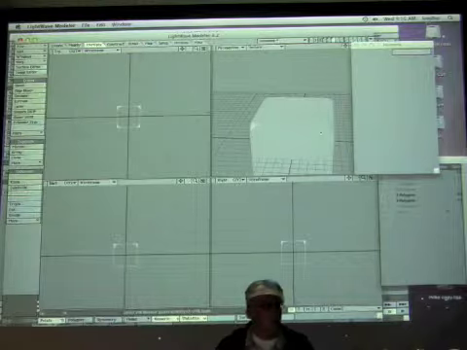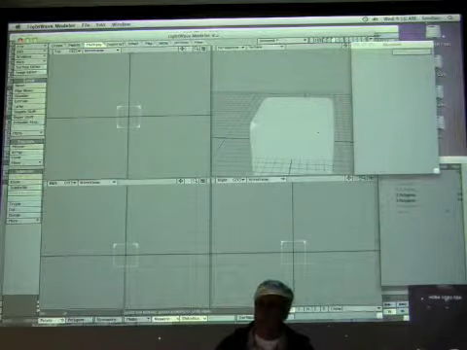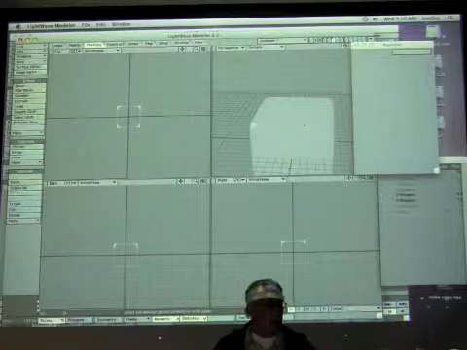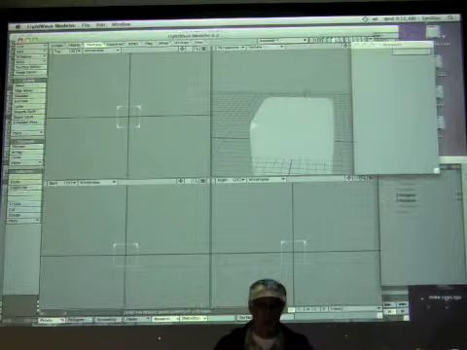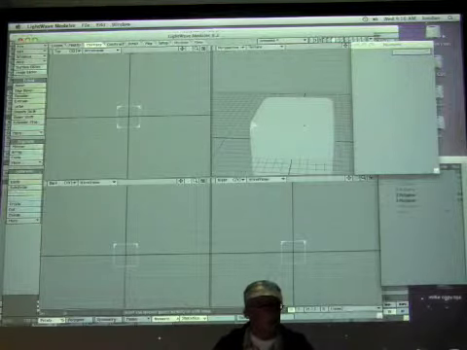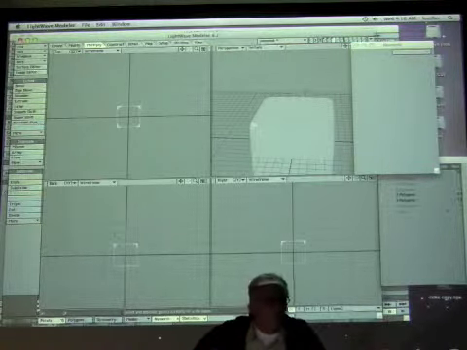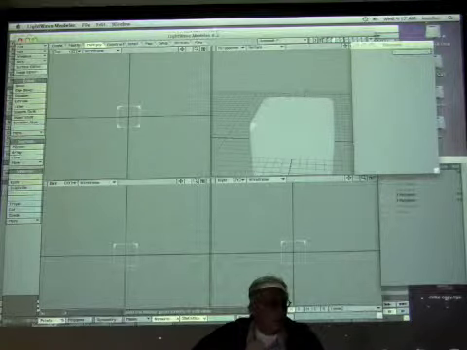You know, it would be very difficult to do this otherwise. In the past, you would probably have to use Boolean modeling to overlap something and then cut it away, and then it becomes really awkward, and it doesn't work as smoothly or easily or as efficiently as this tool. Very nice.